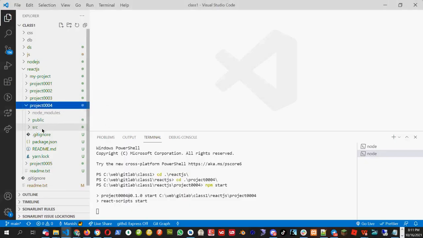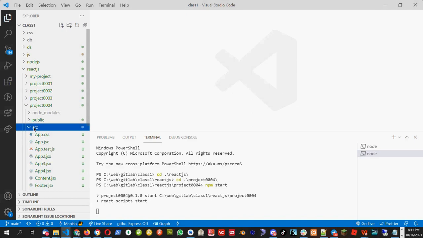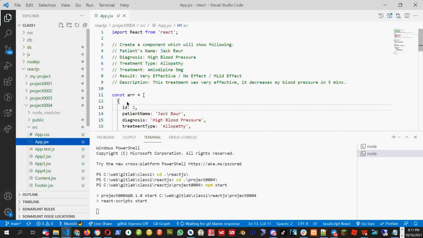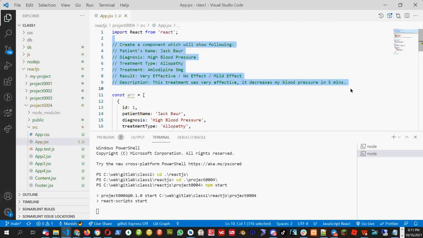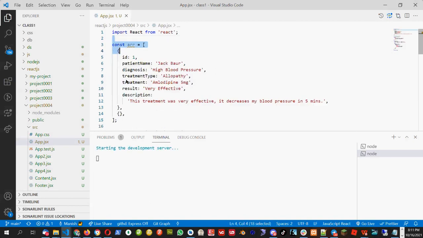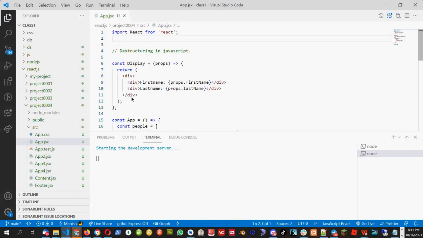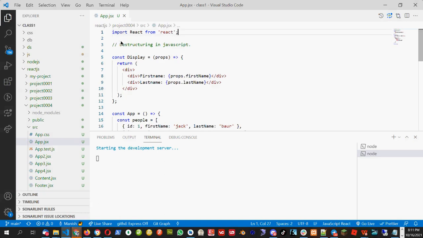In project 004, I have the source folder, and in the source folder we have app.jsx. Last time we did this, and I will delete that part because I don't want to do it now. Nobody sent me that project. I asked you for the task, and only one student sent me the details in the Telegram chat.